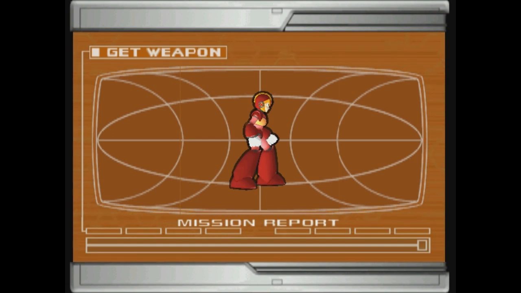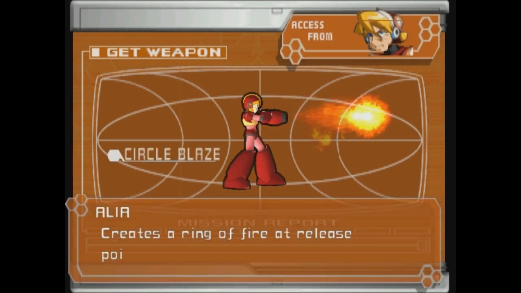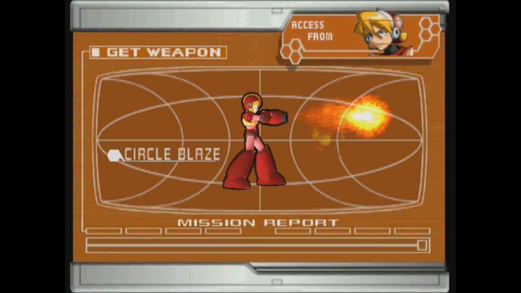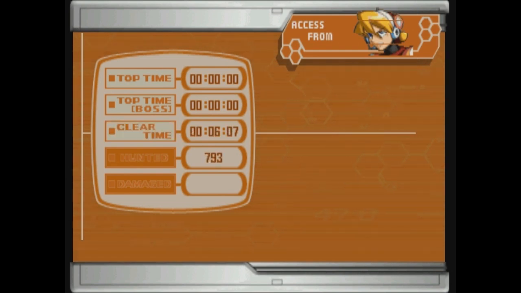I'm starting to get tired of this game, but we only have one more Maverick to go. Just one. And he happens to be the worst, but just one. Anyways, though, Flame Hyenard gives us the Circle Blaze. It's basically just a fire blast. If you charge it up, it's a bigger fire blast. Originality is cool!